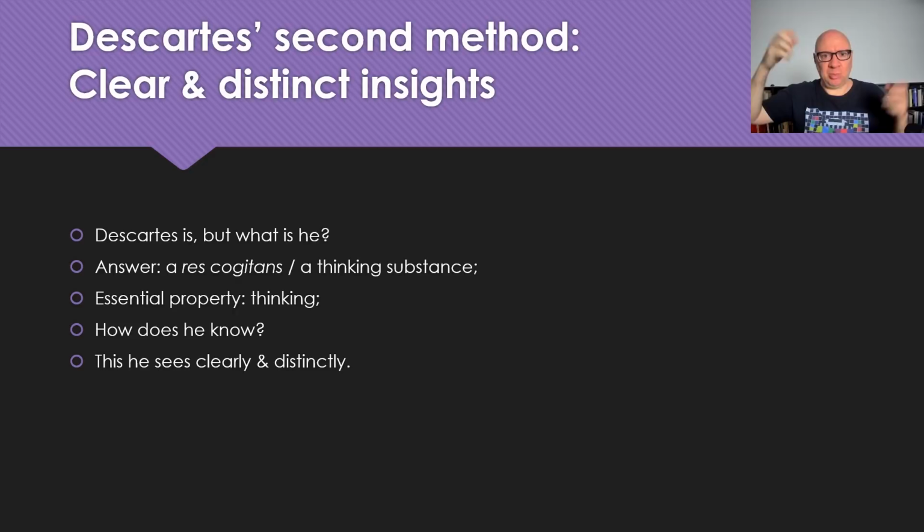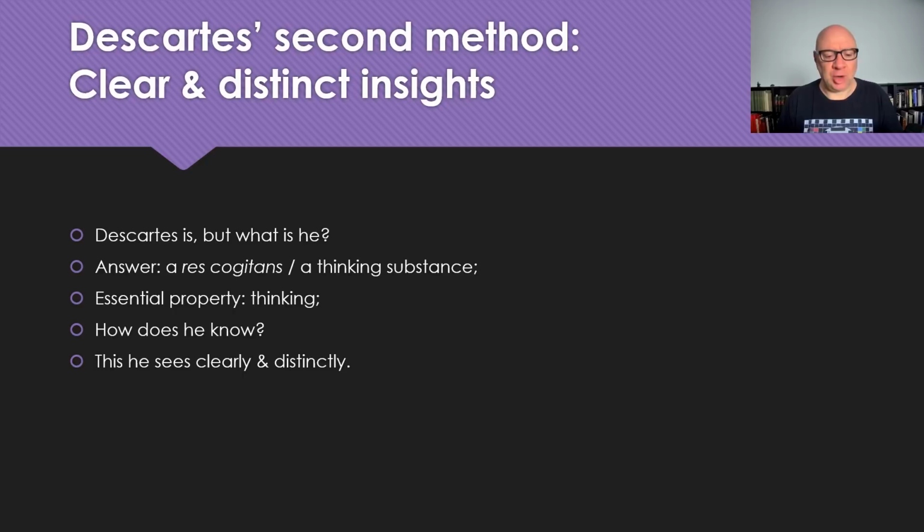Instead of breaking down his former building of beliefs, breaking everything down that's not knowledge, he now has a method. Anything that I see clearly and distinctly, so it's a rationalist method, anything he sees clearly and distinctly has to be true. So the clear and distinct insight functions as a justification for his true beliefs. And then he can say, now I have knowledge. So he has knowledge that he has to exist every time he thinks, I think, therefore I am.